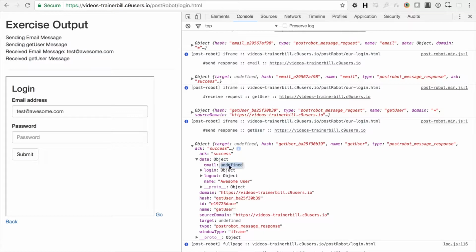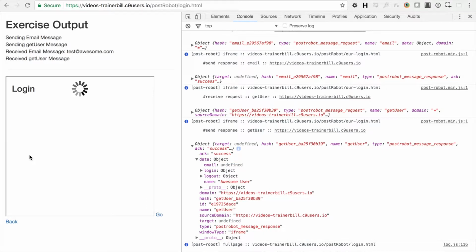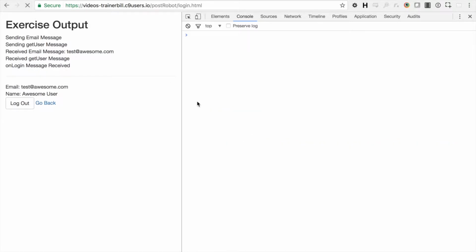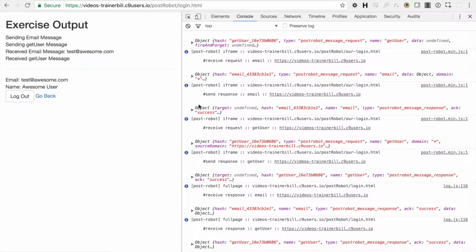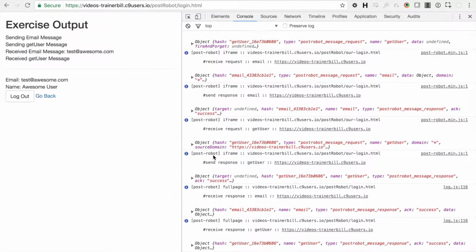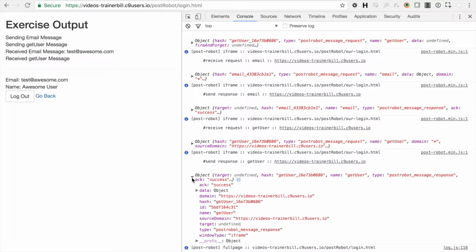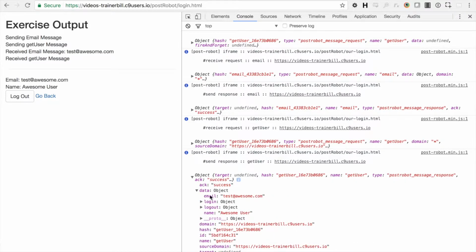The email is undefined. If I actually had been logged in here, we would see the user come back, so we'd see the email come back, the name.